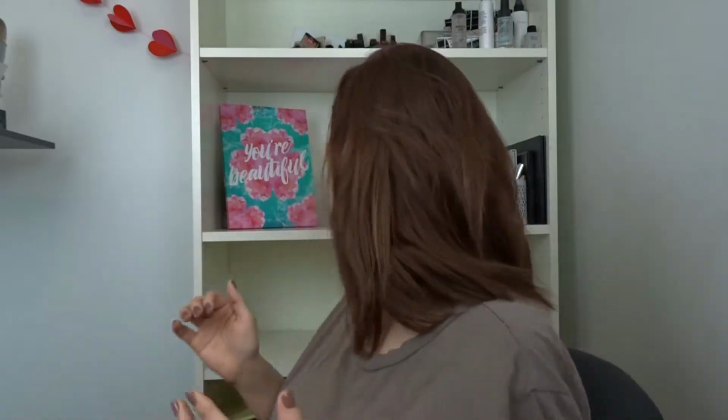Where's my mirror? Here you are. See, it's a little bit too dark, but I think we can just wear it anyway and make it work. Oh, wait. I forgot to put on primer. Shoot. I'll be right back. Silly me.